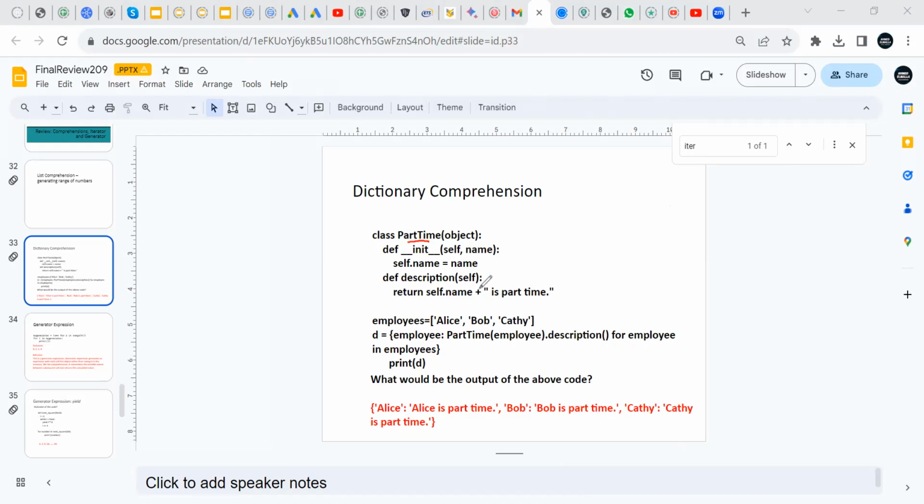But now he wants you to put objects as part of the employees list. Yes, so this is a dictionary, and then we have to use the method description too, right? So then that's how you add the is part-time. Okay. So he's using it with objects.